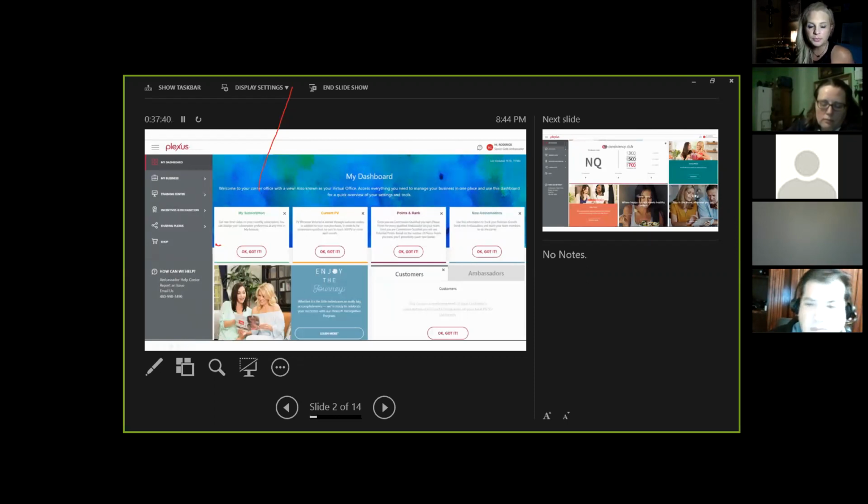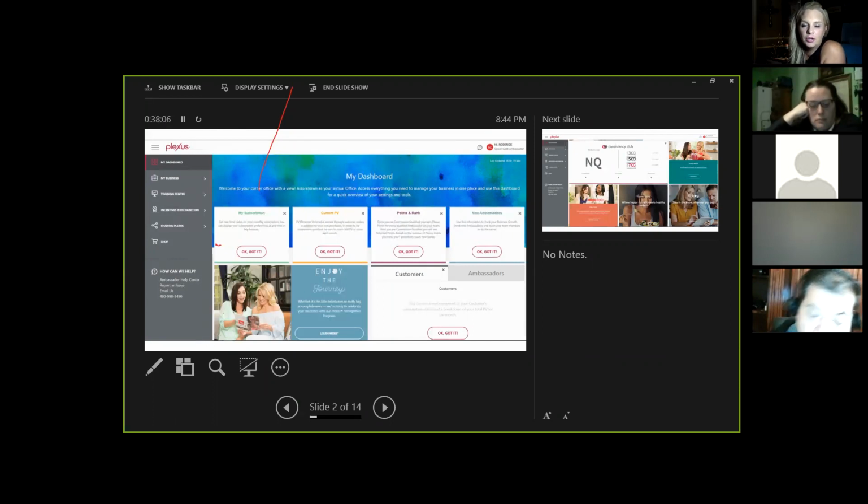So Laura said, Crystal, that the pay portal can be found under the initial circle, then payments, then Plexus Wallet. So it is in there. You just have to go to that. So hopefully you'll be able to find it. Thank you, Laura. I appreciate that. I know a lot of you guys have been in there looking for things and finding it.